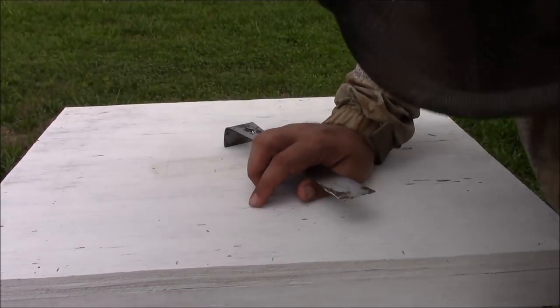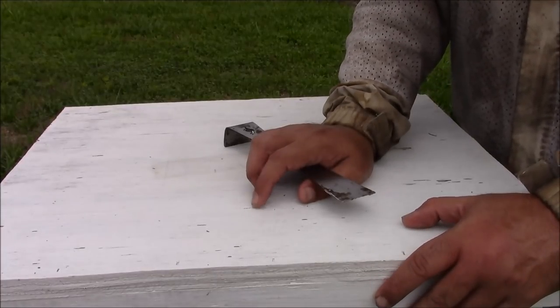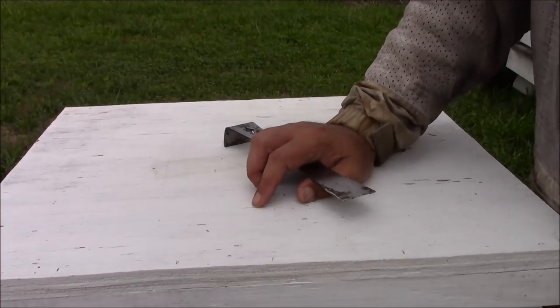My goal here is to remove one of the medium boxes on the bottom and hopefully use it for a honey super, but there's a lot of bees. So we'll come back again at a later date. Right now it hasn't started raining yet, but like I said, I'm losing daylight. And here comes the rain right on cue.